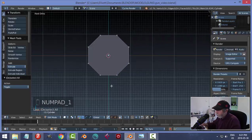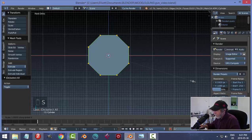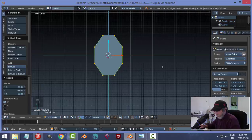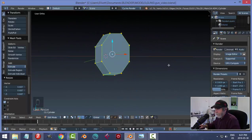We're going to look number one from the end. We're going to select it all by pressing A, and I'm going to squish it in. So I'm going to go SX, and bring my mouse in to make it smaller. SX in like that, and you can see what that's starting to do. So just get a shape that you think might be nice. Okay, that might be okay for a gun.